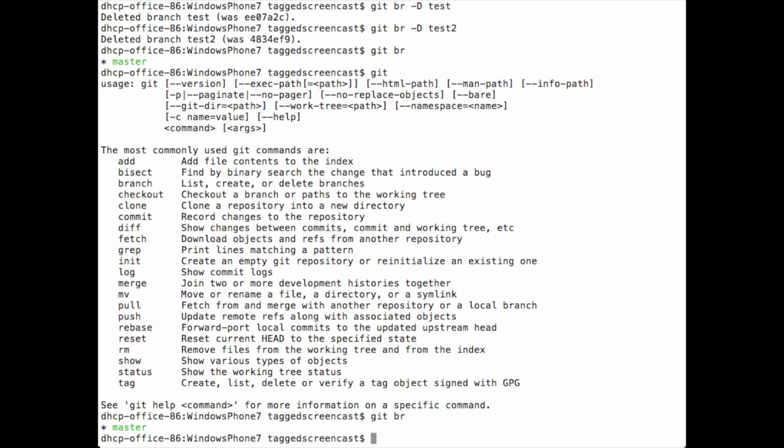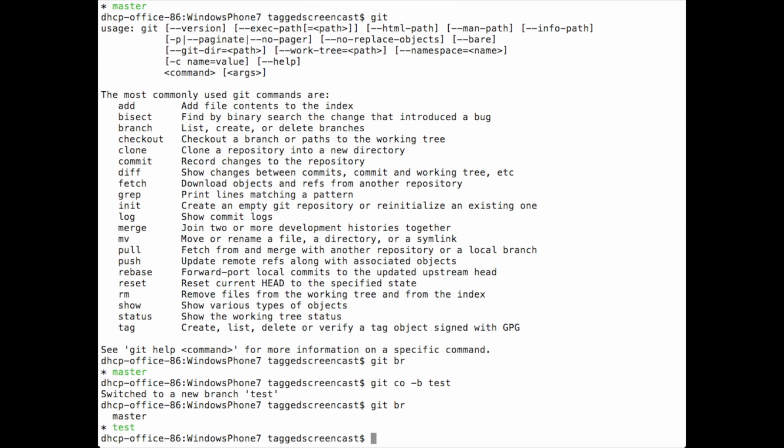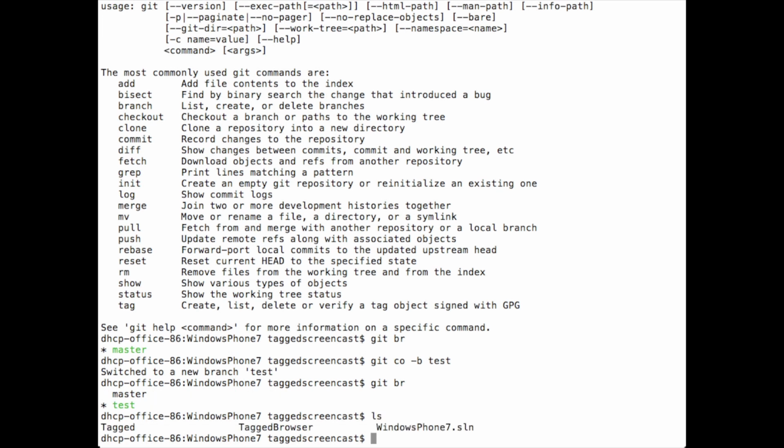Basically, I can issue a git checkout -b, which is the combo command. Now if I type git branch again, you can see I have created a branch named test, and it has switched to the new branch, and now I can start to modify files.